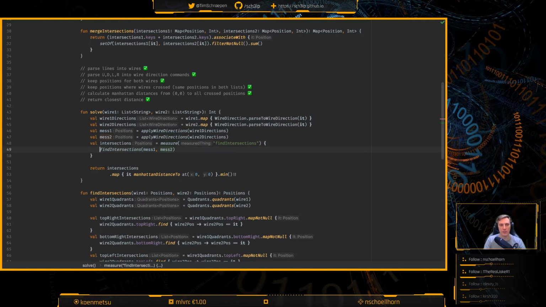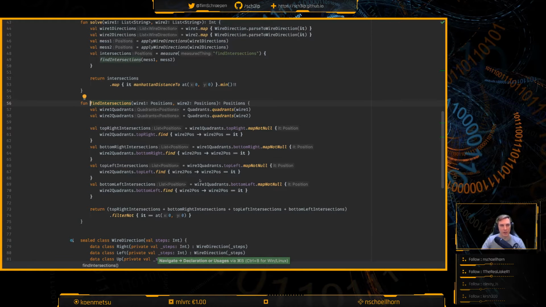Then I found the intersections, for which I still need to thank Ich bin I, the viewer, for the hint that I should probably use quadrants and only compare those quadrants, just to shorten the number of positions that I needed to compare. This could do with a little refactoring though, like extracting this into a function.